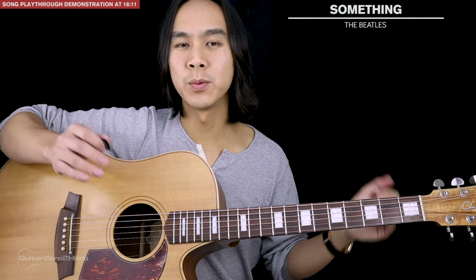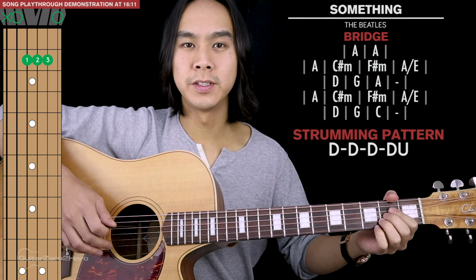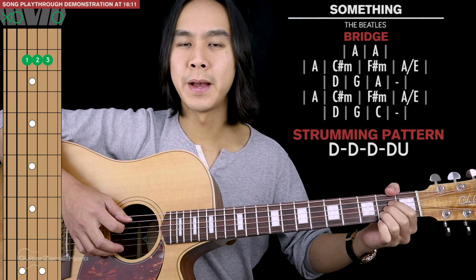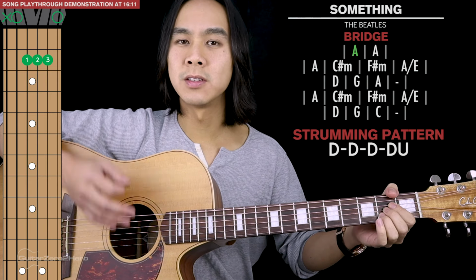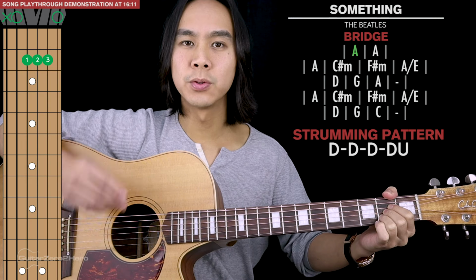That's it for the verse. Next, we move on to the bridge, which is really easy. We have five lines of chords here. We're going to start with an A major chord. We're going to stick with that strumming pattern, and we're going to play this A for two strumming patterns for the first line of chords.